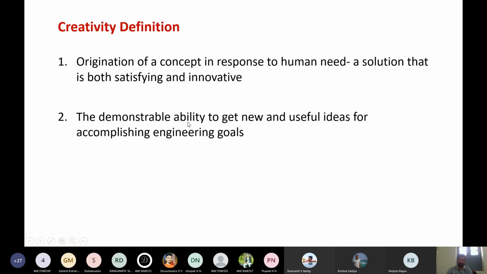If you come across a problem, then immediately you must be able to respond to that problem, and you should generate at least a few solutions to the problem. That's why when you go for campus recruitment, some of the companies conduct group discussion. During this group discussion, they will give you a topic, and based on that, immediately you have to react. So they are observing your capability to respond to an unexpected situation, and how you work in a group. So this is one of the important skills needed for an engineer. Okay, these are the definitions of creativity.